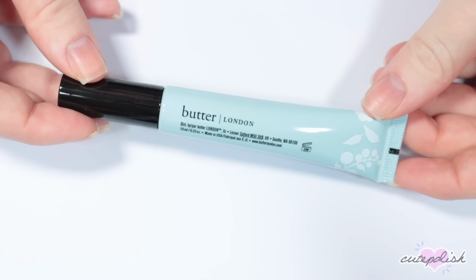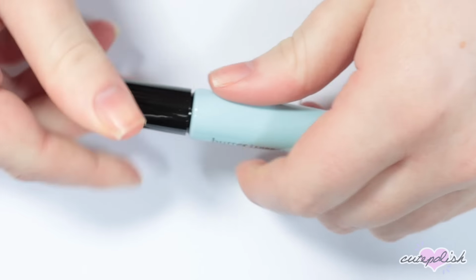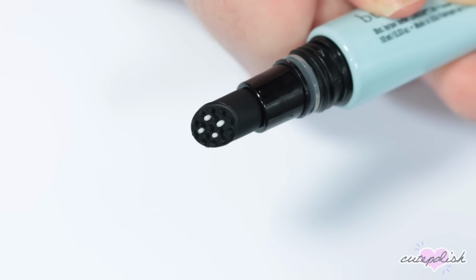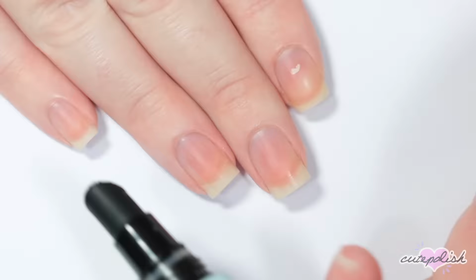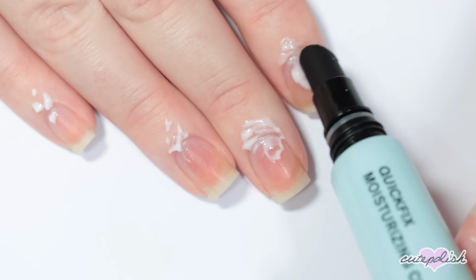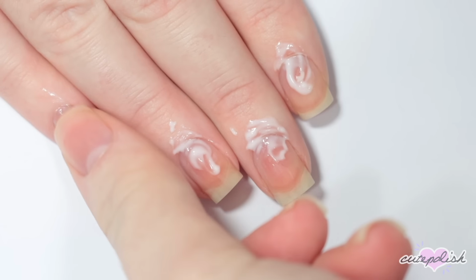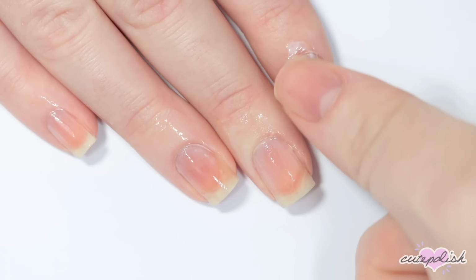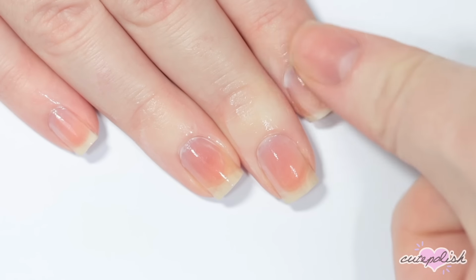If you don't like oils very much, you could go for something like this, which is from Butter London, and it's more of a balm. The lotion just squeezes out of the tube here, and then you can just apply a little bit to each cuticle. And then again, I'm going to be just rubbing in this balm to my nails and the skin around my nails. This one feels a lot less oily, so if that's something you prefer, then you might prefer a nail product like this.